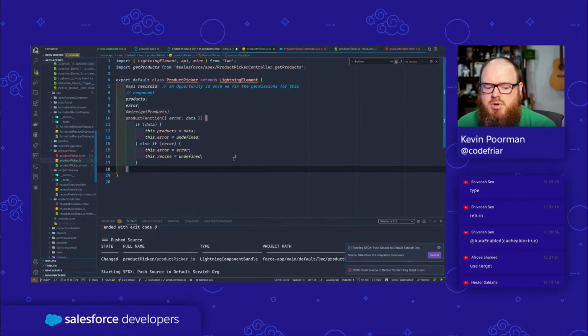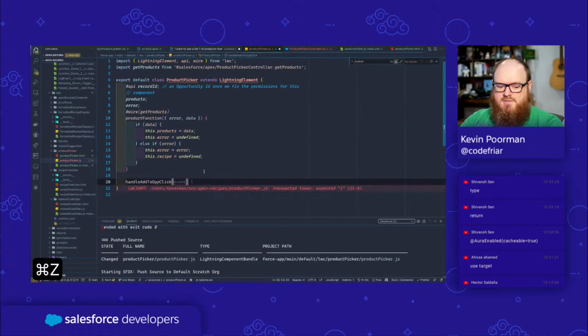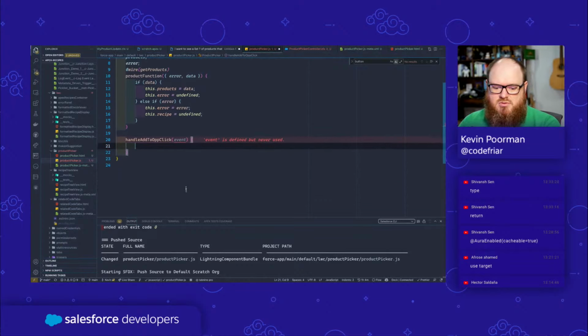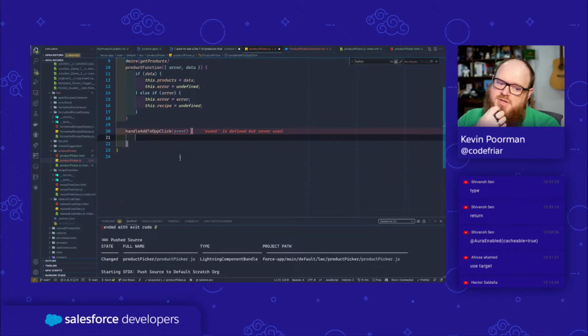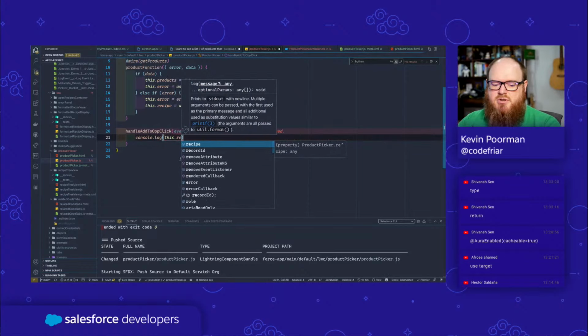So in our product picker, what we can do is say handle event. Okay, here's our method. And now what we need to do is look at our opportunity ID. So let's do console.log this.recordId.